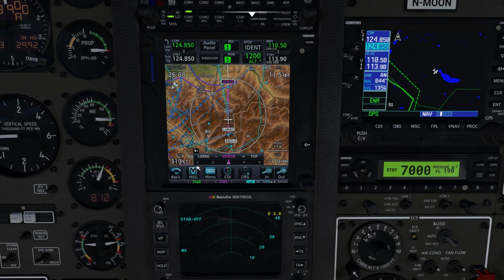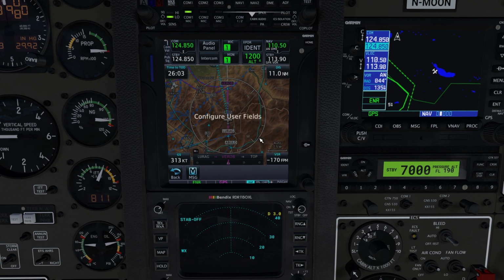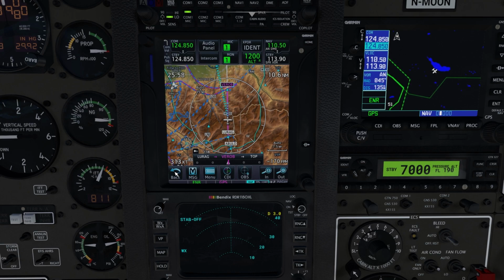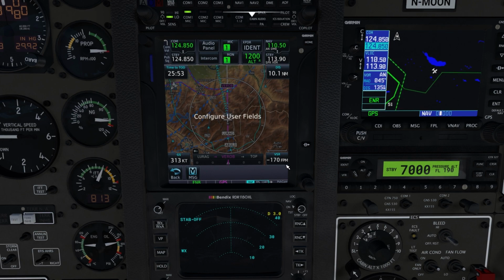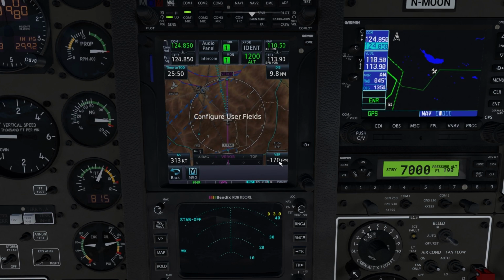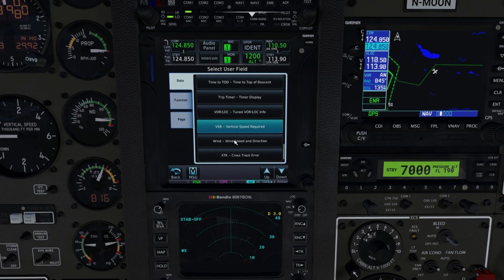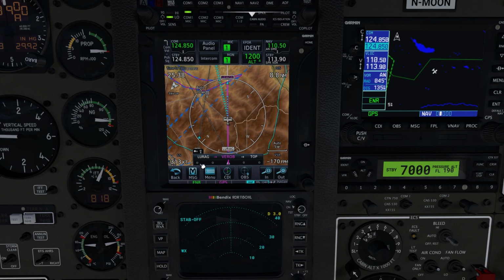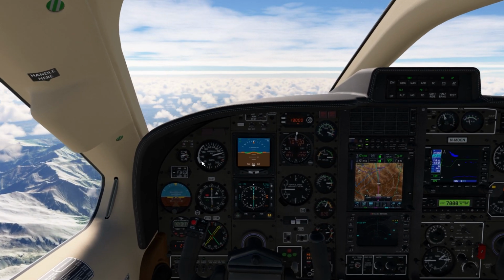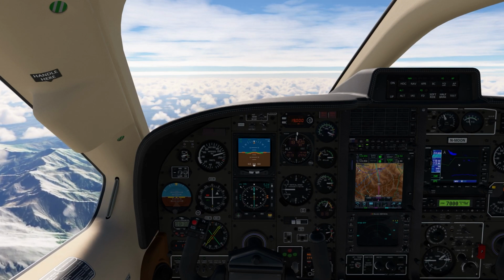The information fields, you can edit. Let's see if I remember. Yeah, user fields, and this is what you can do. Really, really love this. Very customizable. And it actually feels like your own GPS, just like if you were flying your own aircraft. You can have the wind, trip timer, all that. Love this.